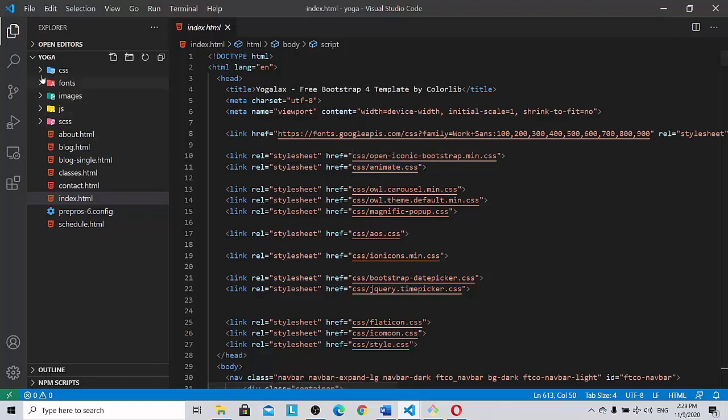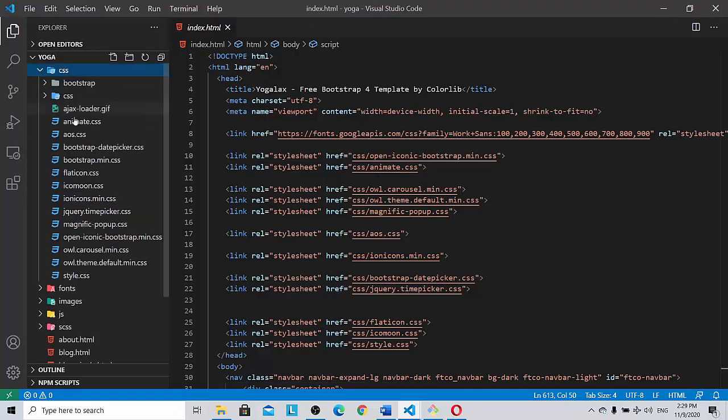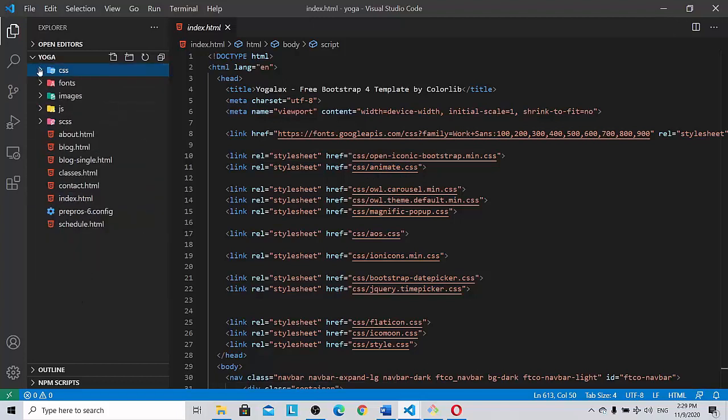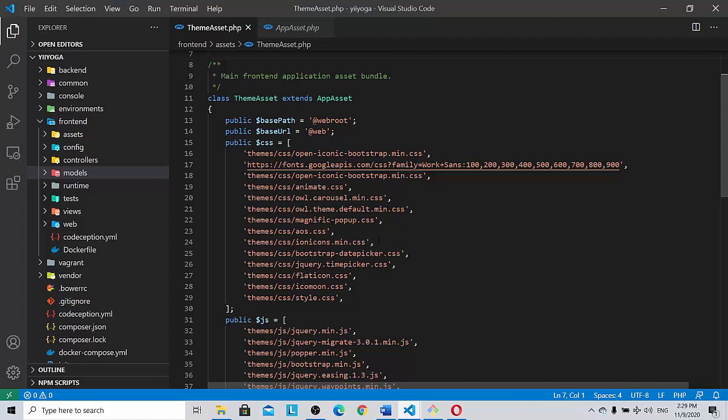If you look here, the CSS folder is here and inside that animate.css. So this file I am referencing here, animate.css, I put as it is, css/animate.css, right? Only thing I prefix themes, which is a folder that I am going to create now.